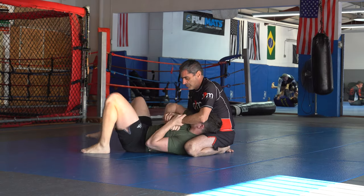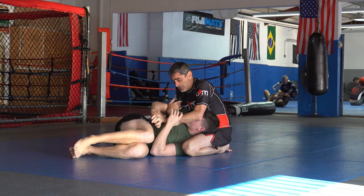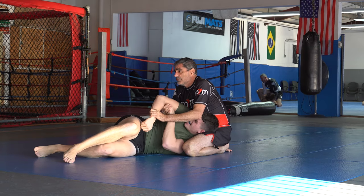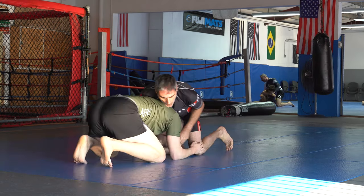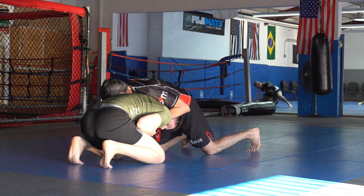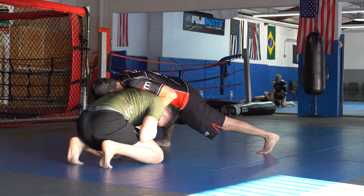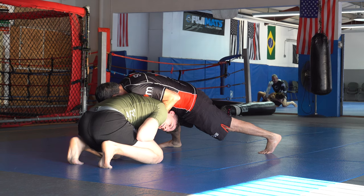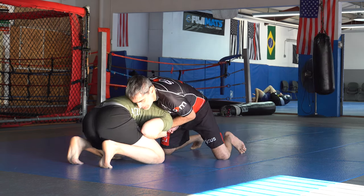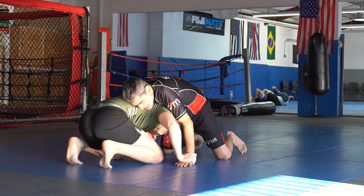So here I'm experimenting by keeping his arm up, but we're not quite in the spider web. I have his head in my lap. I just want to see how little I could do to control a big, strong, young person that doesn't know jiu-jitsu. So that's one of the options. He's going to turn to his knees. Now from there, I could either take the guillotine or spin to his back when I notice that his arm is not there to defend.